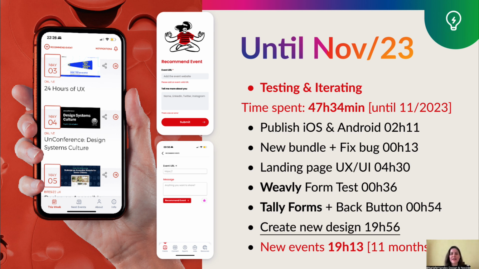Now, Alex is not really adding anything to this database. So I had to do the research. I had to create the image for the events. I also had to verify the links and everything. And for 11 months, what I used was about 20 hours. So it was really not a complicated product, like a couple of hours a month I would spend doing this, and that was it. That was fine.